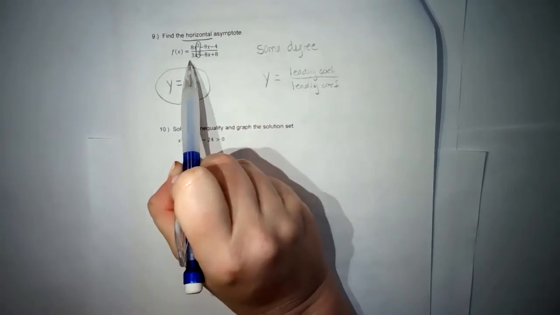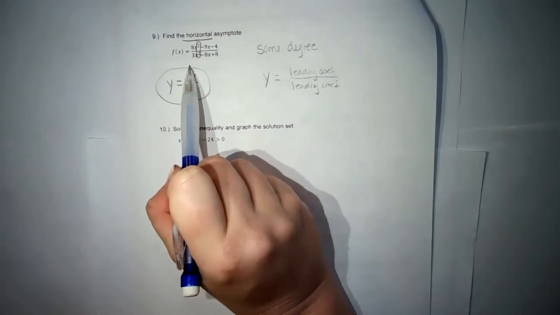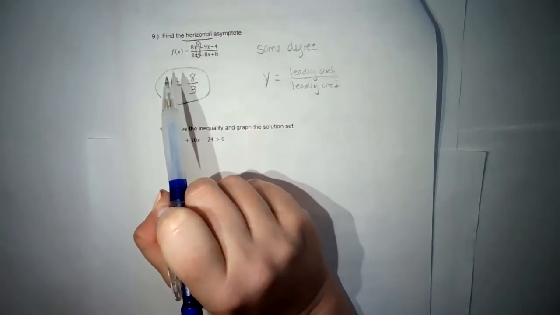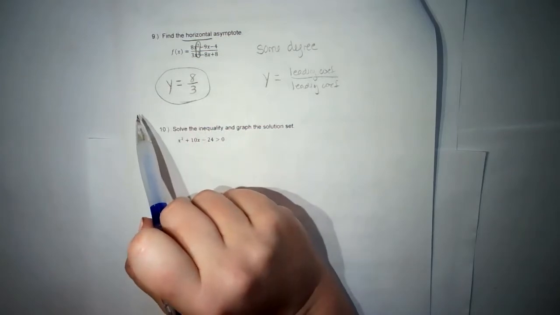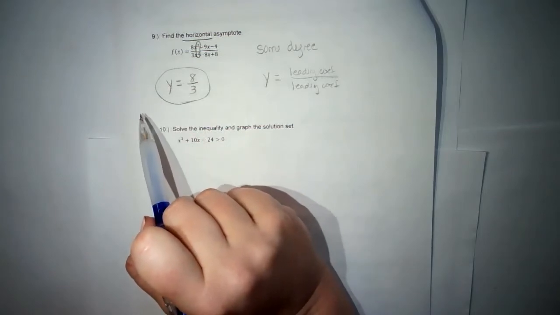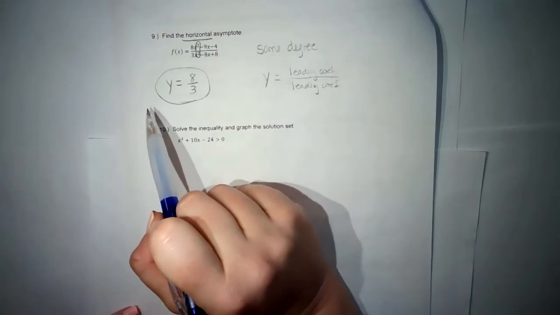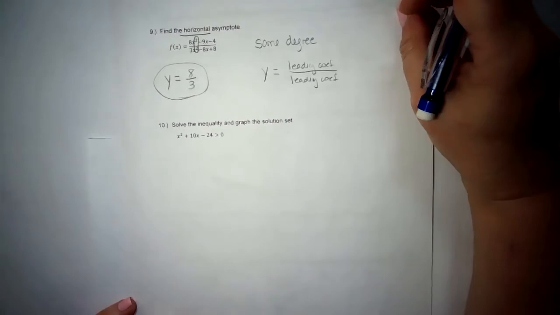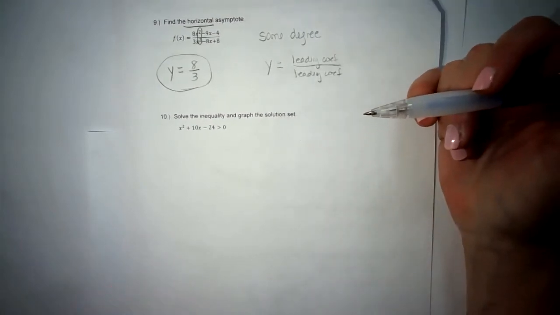Now, what if the denominator's leading coefficient was 4? What if it was 8/4? What would we reduce it to? 2. Yeah, so just be prepared if you can, but it's multiple choice, so you'll see one that works. Is that okay with everybody? All right, so those are your asymptotes. So far we have really done a lot from test 3. It's a great test 3 review.